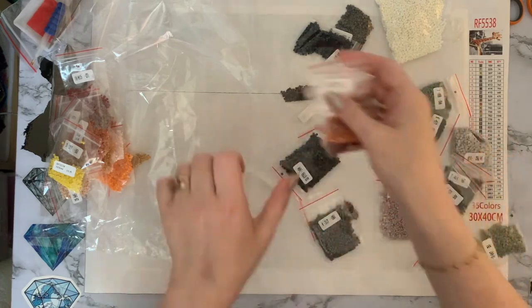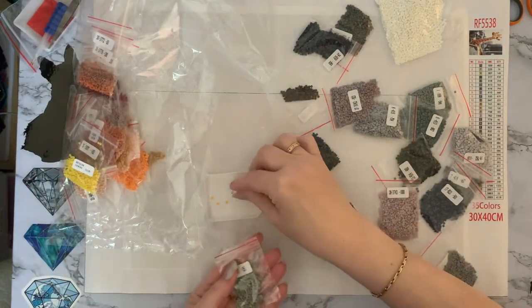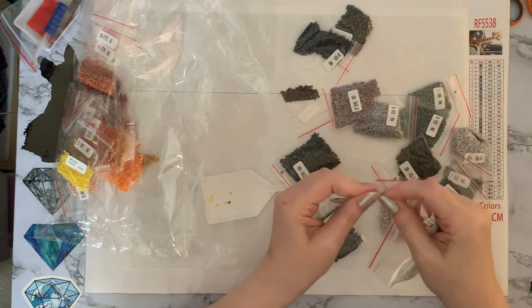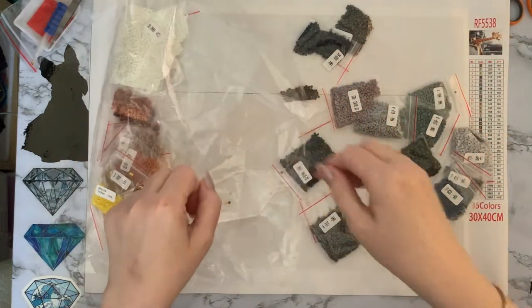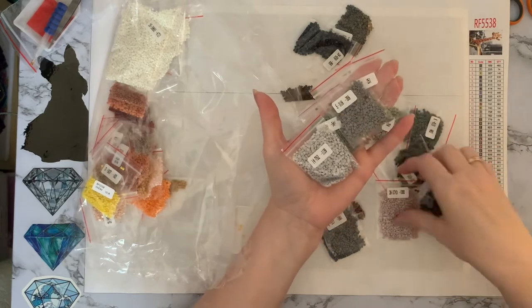Okay, and a burgundy colour there. So that's all sort of your brighter colours. And then your more muted, ooh, there's another one there as well. Our muted colours. Didn't see any of those open, but we'll keep an eye out. Pop the big bag in there. A big one can go in there. And yeah, all your greens and greys.